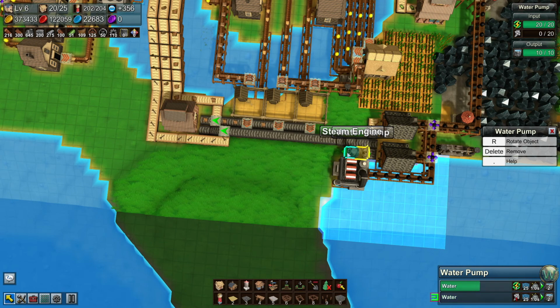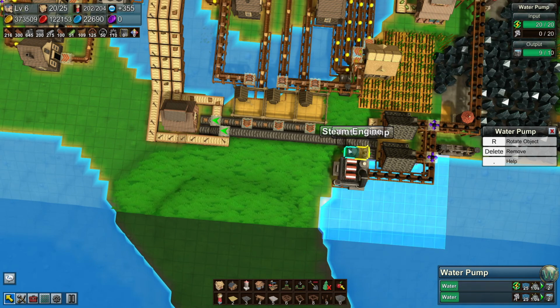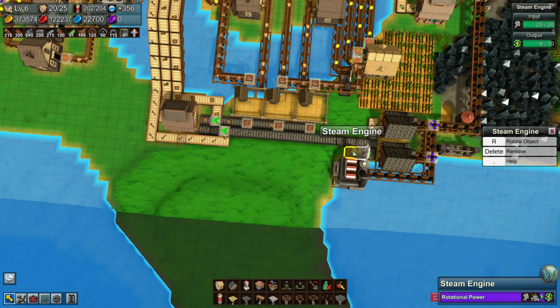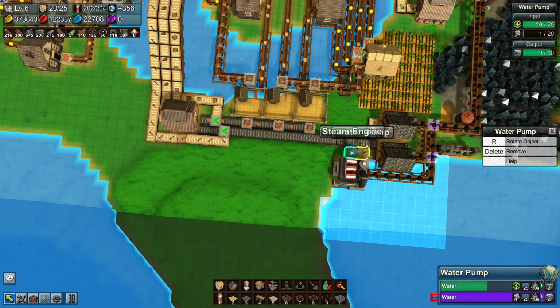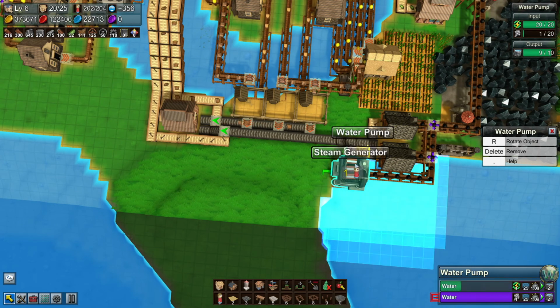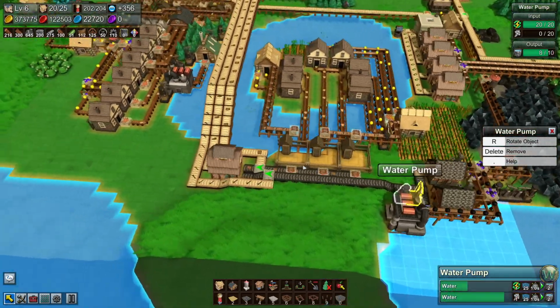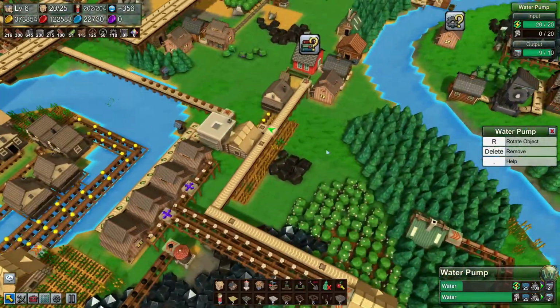So really, we either could have done without having the steam going into the water pump, or not worry about having the steam engine at all, and just have either steam powered water pumps or mechanical powered water pumps, and not need the steam going to both. But now that I've set it all up, I'm going to leave it alone. But maybe in the future we can do one or the other.